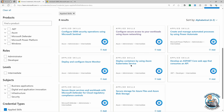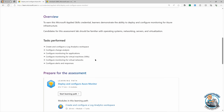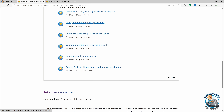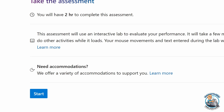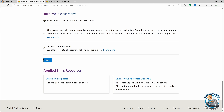I can just go in and take one of these applied skills. For each of them — let's look at Azure Monitor as an example — the first thing it shows you is the tasks you're going to perform. It gives you a learning path to help you prepare for the assessment. And then once you've prepared, I can just say I want to start. It tells you you're going to have two hours, and then I just click start and it launches me into the experience.